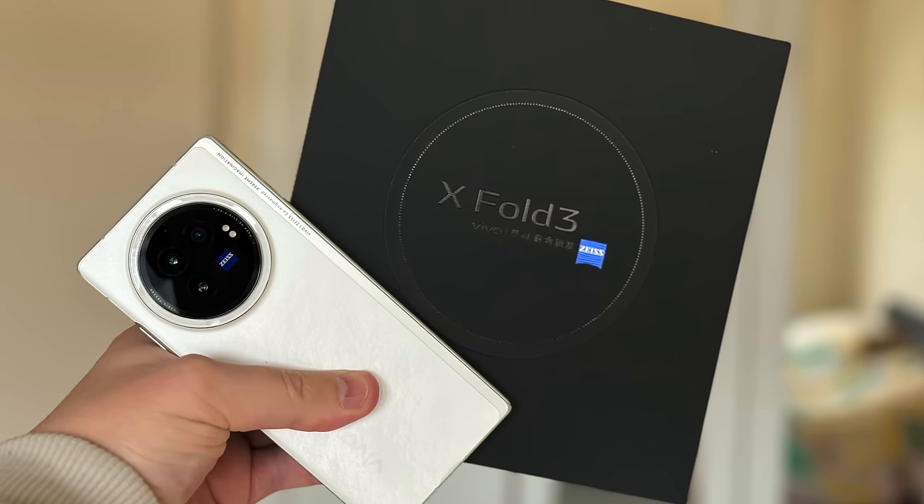I will do a full comparison between the X Fold 3 and the X Fold 3 Pro, but one thing that is different on the X Fold 3 is the biometrics. I prefer a side-mounted fingerprint reader to an in-screen fingerprint reader. The X Fold 3 comes with a side-mounted fingerprint sensor that works 100% of the time. It also has face unlock, pattern and pin. The X Fold 3 Pro comes with under-display fingerprint sensors on the outer and inner screen. Not having to use your greasy thumbs or fingers to unlock your phone means less wiping needed.